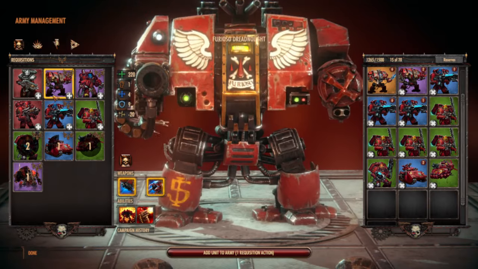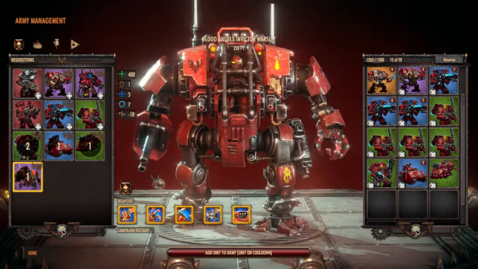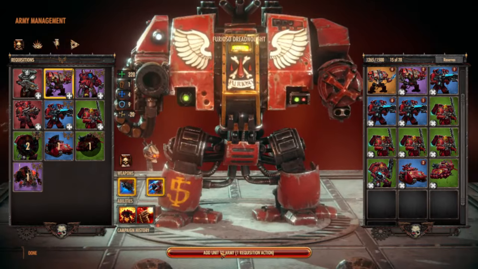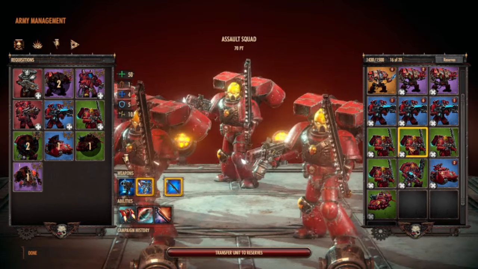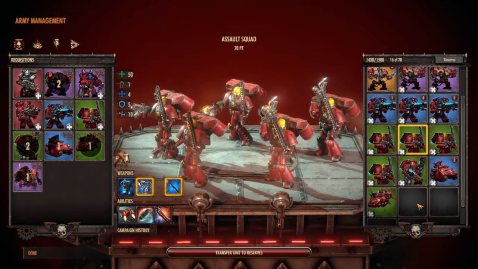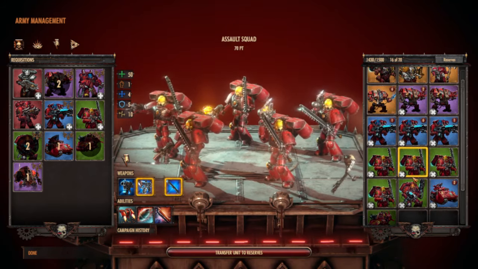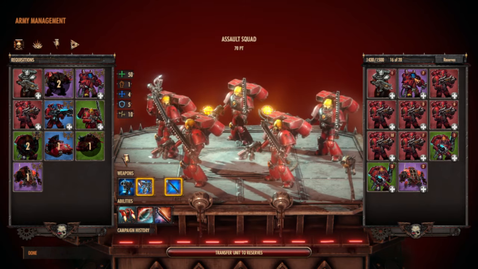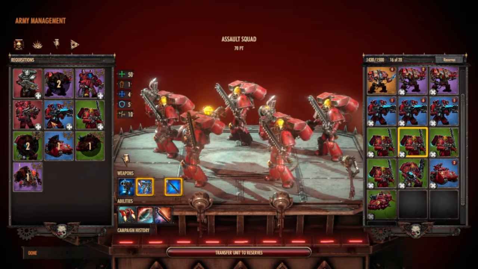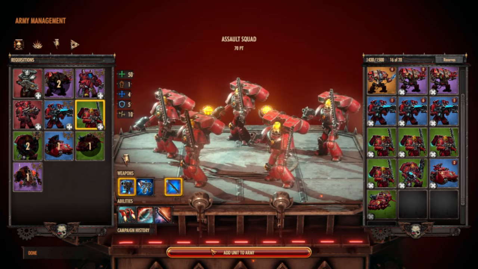And I'm going to get... Oh, does this cost more, actually? So these are 220. These are 165. Okay, great. So I actually got 70 more points to spend. And I think these are 70. Yeah, so I get another assault squad. Okay, let's get an assault squad from the reserves here. Just get another assault squad.